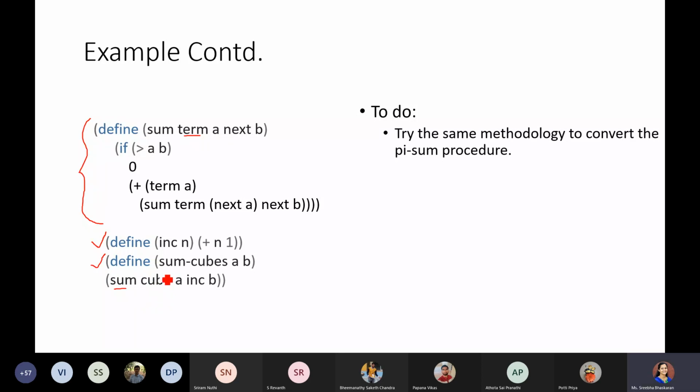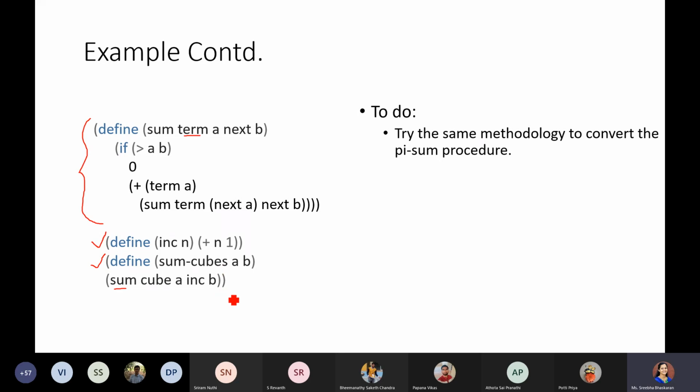All of you be clear. Here I'm just passing the name of the procedure. A is the value, so it's a variable. Next, what should be my next A value? For that, I'm passing the INC procedure, the increment procedure, just the name of the procedure. What about my B?